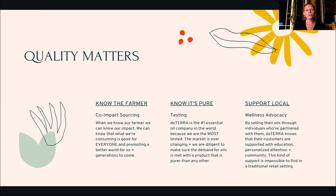Co-impact sourcing is all about connecting with legitimate people and helping them be able to grow their farms and do this business in a way that earns an actual income and is sustainable and profitable. You can learn a lot about that on YouTube or on the doTERRA website. It's a movement that's very near and dear to my heart, and it makes the biggest difference in the quality of our oils — because when you're using a doTERRA oil, you are supporting the economic survival of a farmer somewhere who loves what they do for a living.